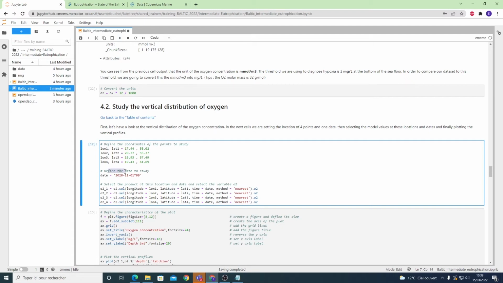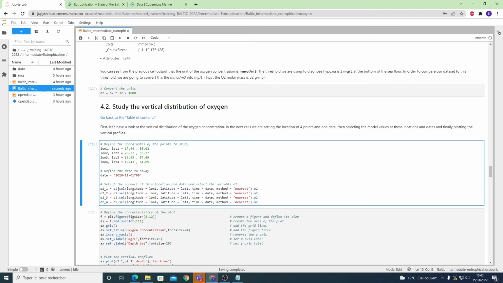We're also going to select the date. I chose November 2020, but again, you can choose any other date. Then we select the model, so the one we have defined before, our Python variable O2. And we select this variable at each location and for the date we've set.